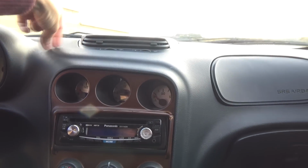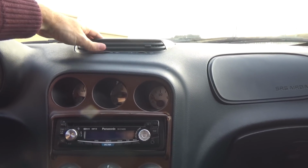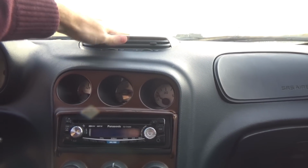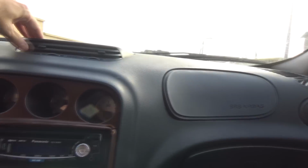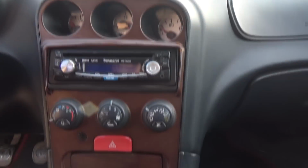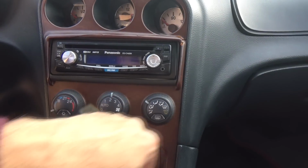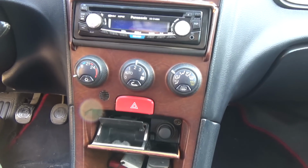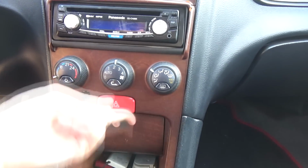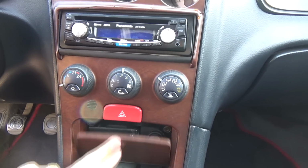These are the air vents. So you can repoint them there. They're actually quite small, strangely small. I don't know who came up with this idea. The ones here are obviously a bigger size and a bit better. These are a little bit small. I find them a little bit inadequate. The controls are here. This has got just the usual, your temperature, fan speed and different positioning. Of course, typical Alfa style, you've got your lighter, your cigarette lighter and your ashtray.